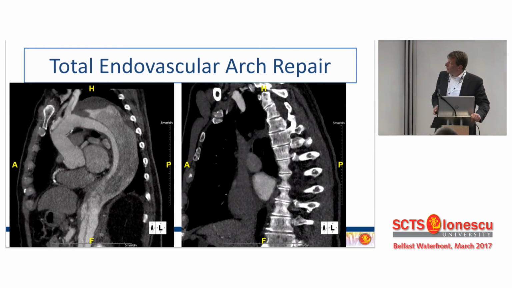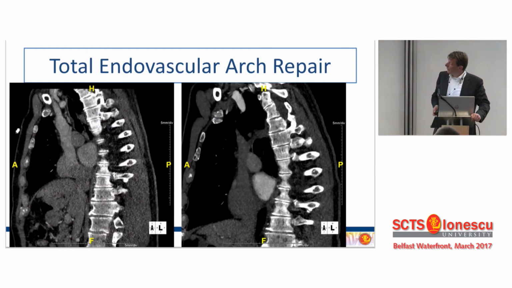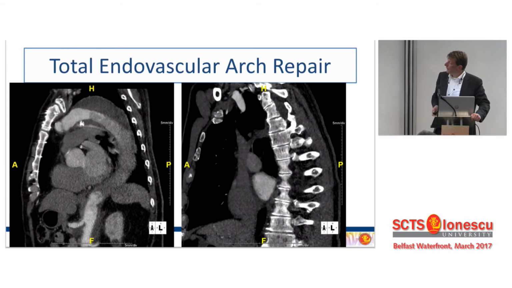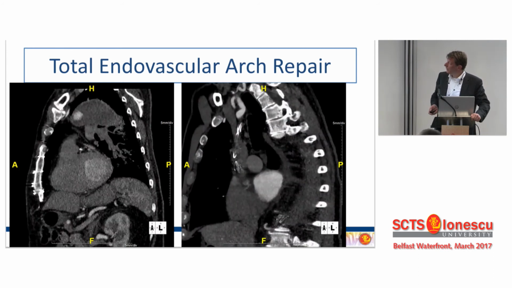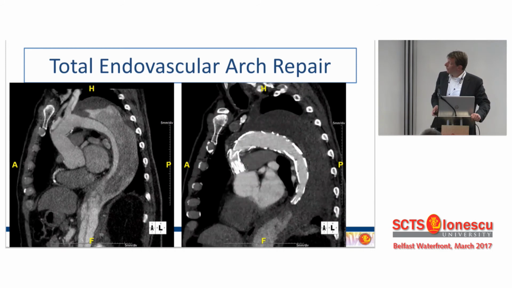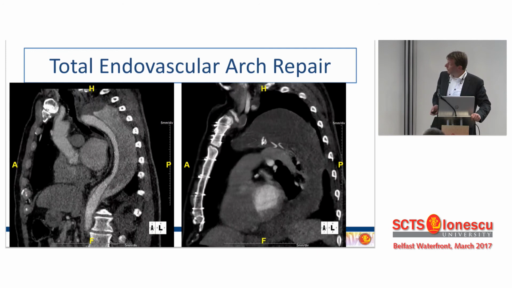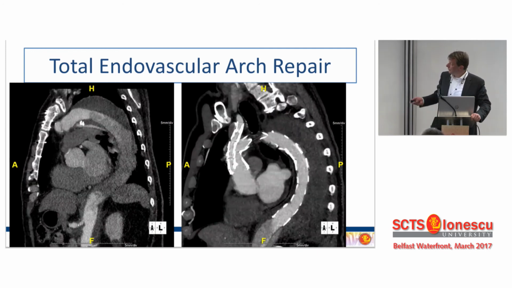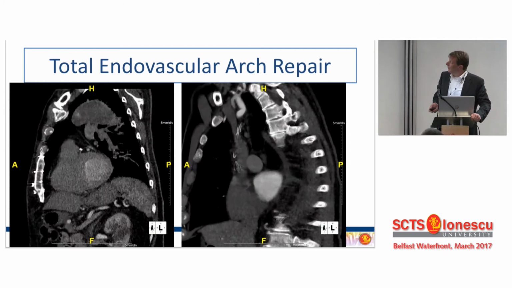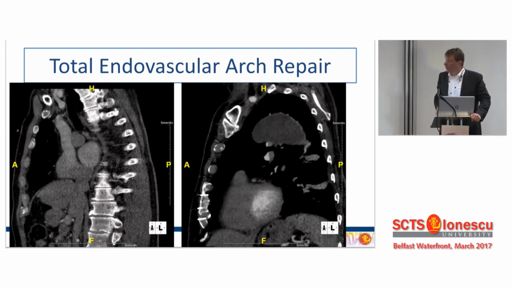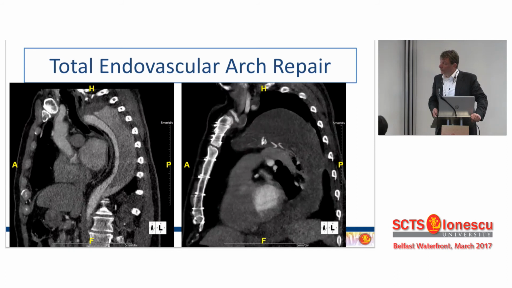Here is an example of a patient treated in our clinic post type A dissection, with a 2-vessel branched graft and a carotid subclavian bypass, with thrombosis of the false lumen up to the distal level of the stent, and in the last CT, reduction of the diameter of the aorta. So successful up to now.